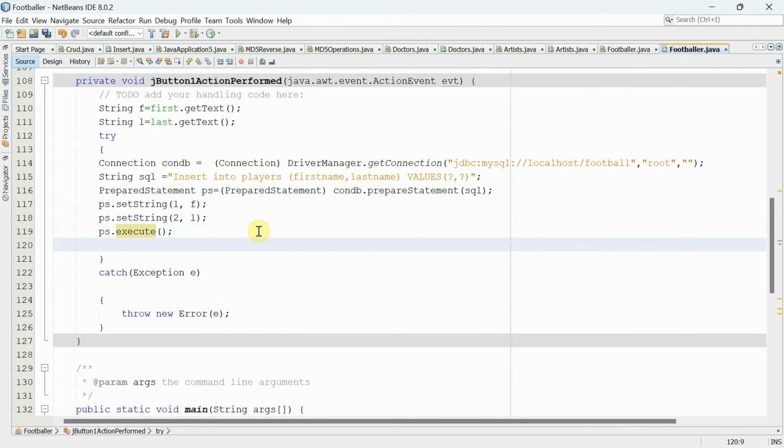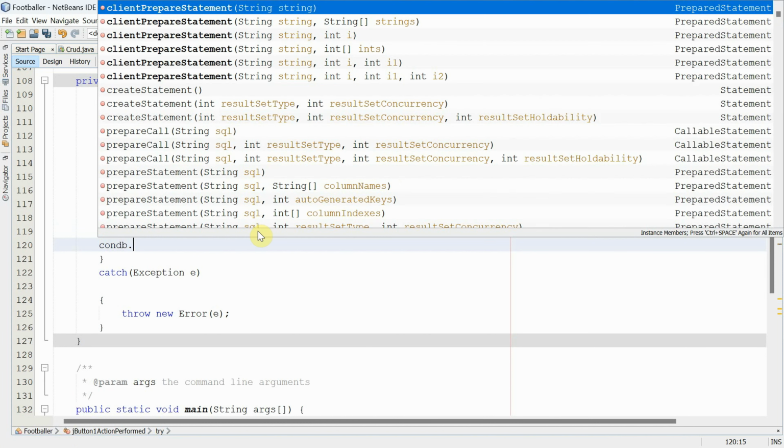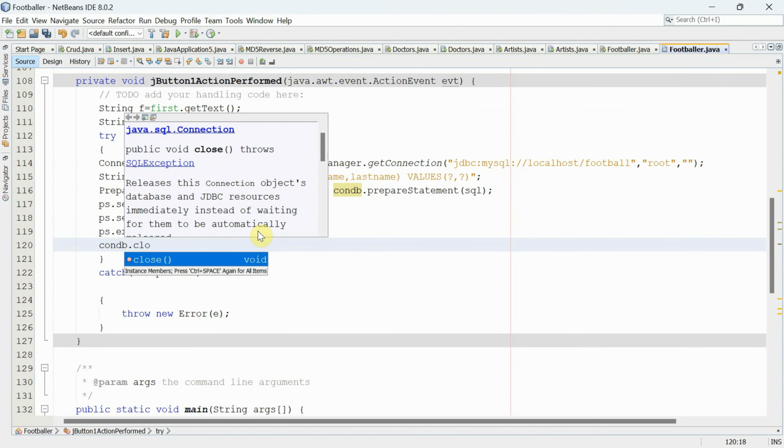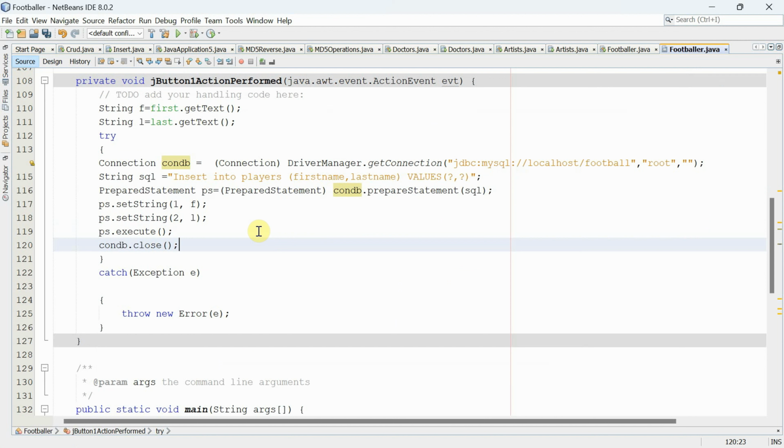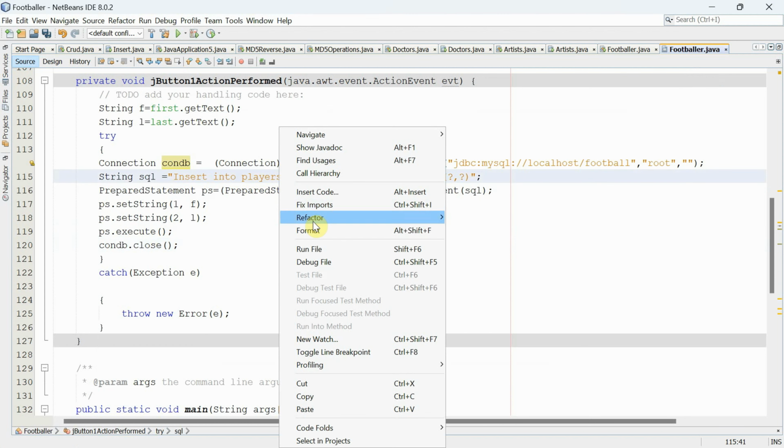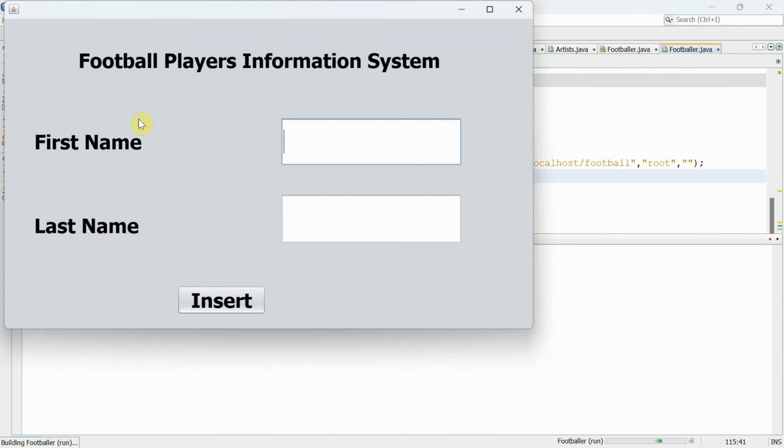Now we are going to close database connection condb dot close. So now we are going to run our codes and see if you are going to insert data into database football and the table players. Let's run our program. You see, first name, for example, let's say Cristiano.